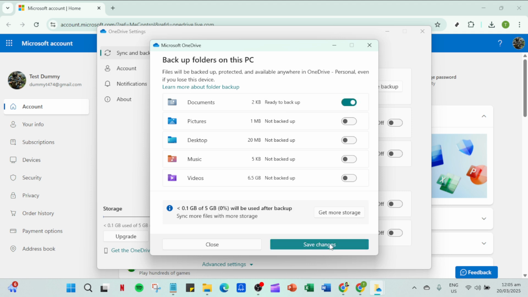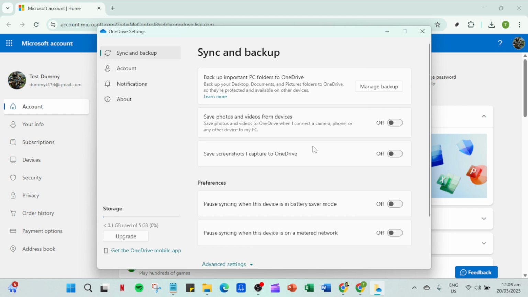This is an important step because it confirms to OneDrive which folders you've opted to sync, allowing the process to begin automatically. Additionally, you can sync more than just these primary folders. If you have photos saved on your device that you'd like to keep secure, there's an option to sync your photos too. This is particularly useful for ensuring your memories are not lost and can be accessed anywhere.